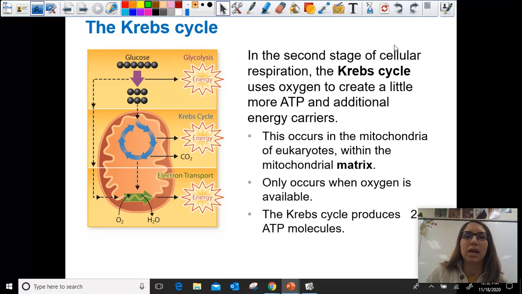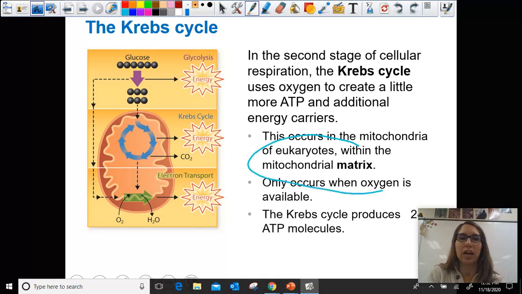Okay. Second stage of cellular respiration is called the Krebs cycle. The Krebs cycle also kind of goes by some different names, but you will almost always see it called the Krebs cycle. This is going to be in the mitochondria again, but this time it's in the mitochondrial matrix, and I mentioned that before. So that is kind of like here in the little folds of this membrane.